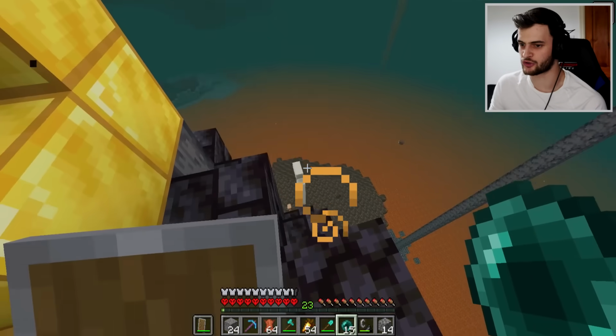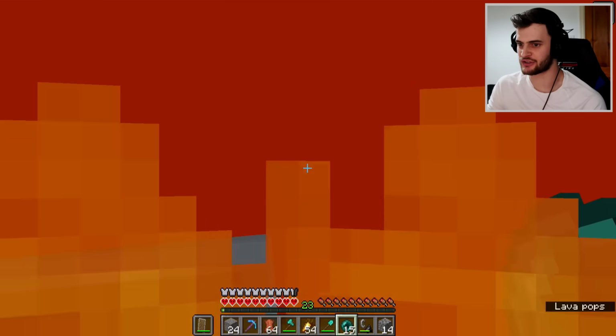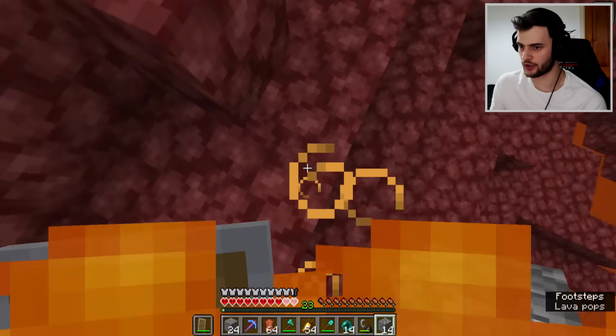It's so, so slow to swim in lava. I don't know why I ever thought this was a good idea, but when you've got fire edge, you've just got to. We're going to try and pearl up there. This could go very, very wrong. It is going very, very wrong, isn't it? No, wait, it worked. Hey, that was perfect.